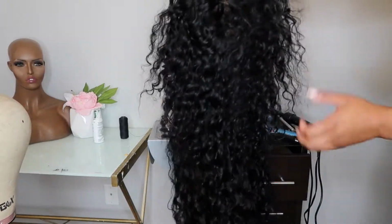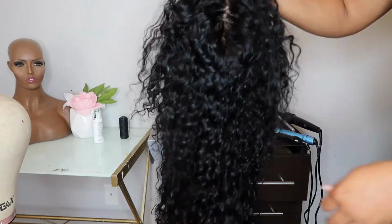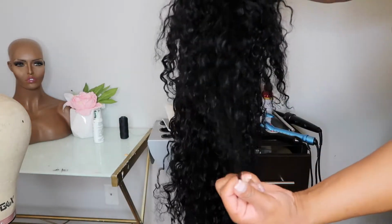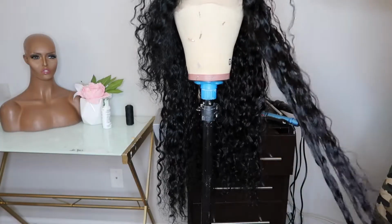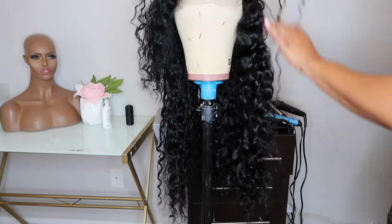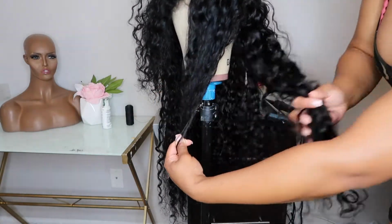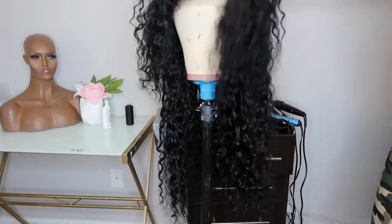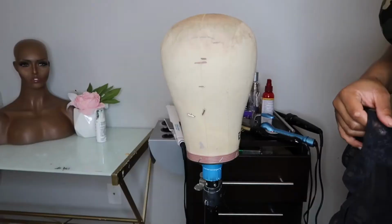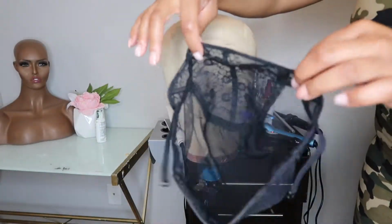Today I'm going to show you how to replace a closure on a lace closure unit. Right now I'm showing you the difference in the length of the closure and the hair. It's clear that the hair is 30 inches and the closure might be 14 at the most. It's a big difference. It does not blend. It will not look good. So I'm going to replace the closure.